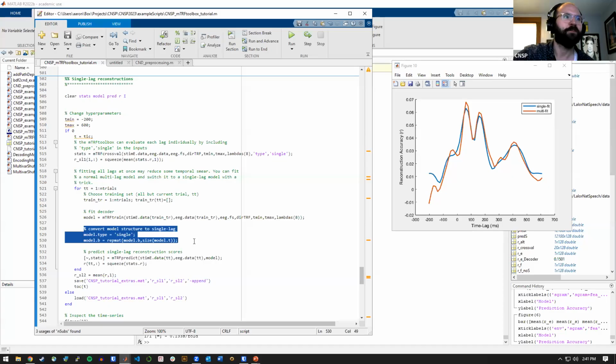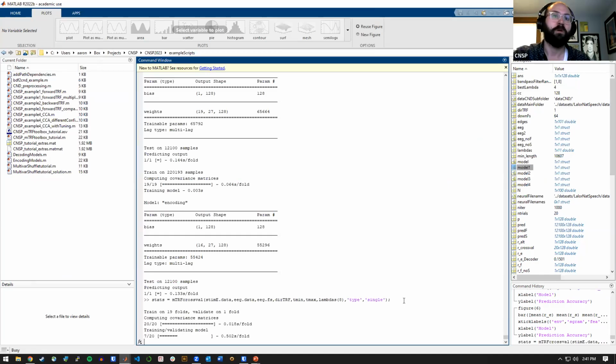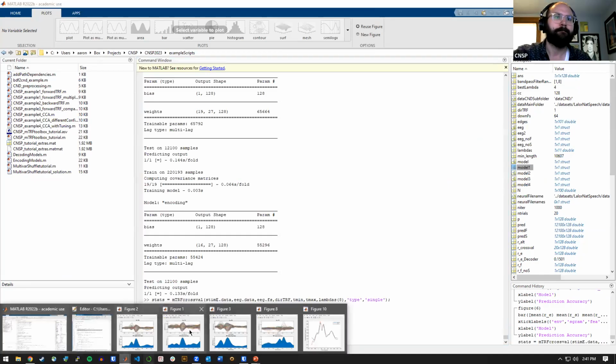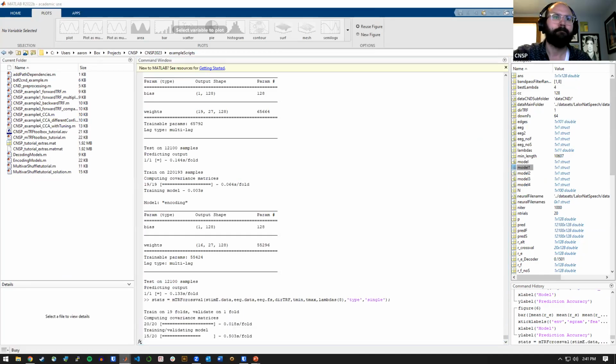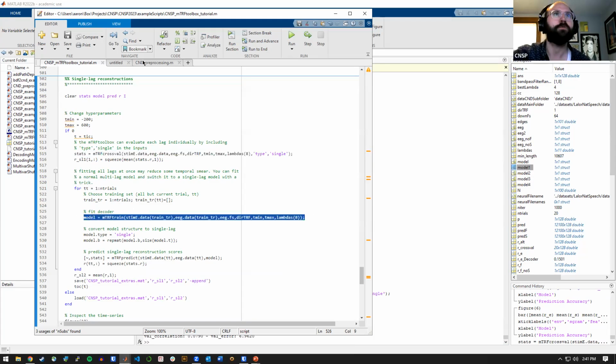Change it to a single lag model. I'm confused now. So when you fit a single lag model, did I save this? I don't think I did. I wonder how long this is going to take. Huh, that'd be fast. Oh, that's not right. I should actually be doing this one.